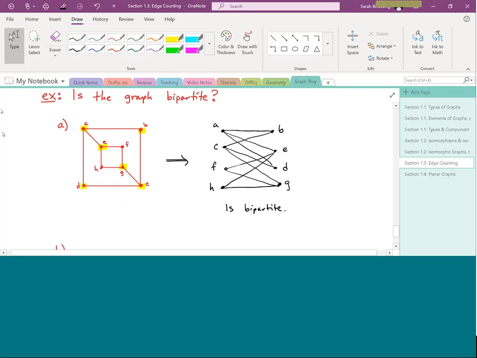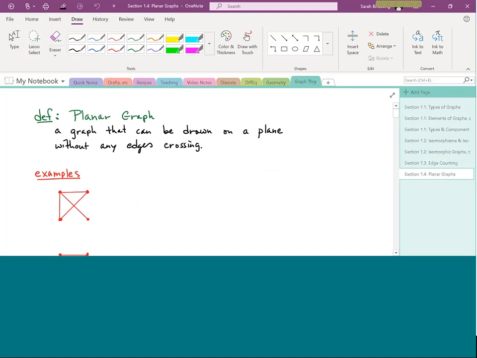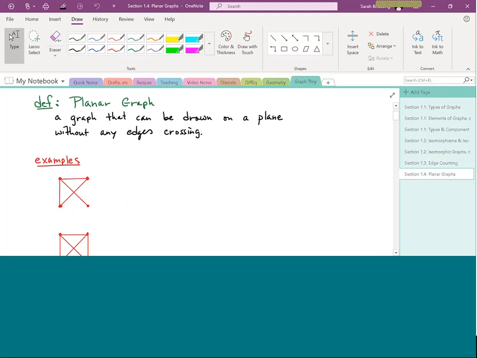Up here, these are two different picture representations for the same graph. So if you were given them independently, you might say, hey, these two guys are isomorphic to each other. But notice the first version that I wrote out here in this more red color, that's where the edges don't cross. But when we checked to see if the graph was bipartite and put it in the two-column format, notice the edges do cross. Okay? So when we talk about planar graphs, we're looking at graphs where you could redraw them so that none of the edges cross. So for example, I think I've got two examples prepped up here.